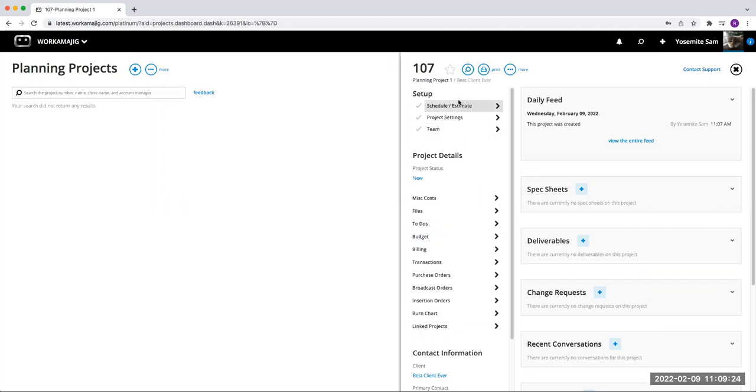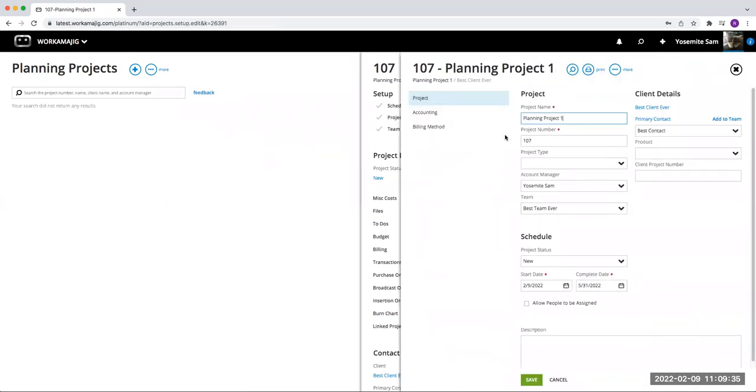Going into this, I'm going to skip schedule estimate right away because we actually have something new in this webinar that we haven't had in my previous planning project webinars. Under project settings, we now have a new feature in the planning project. Originally when the planning project came out, you were able to assign a user and a service, right? Again, maybe you have an account manager that gets allocated 5 hours a week for the length of the contract for this client, and you would be able to allocate that time to a specific person and things like that.